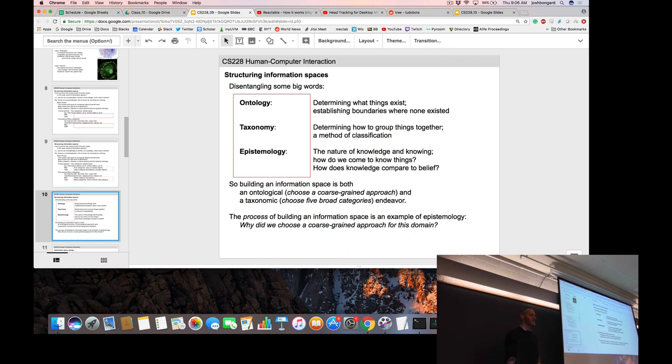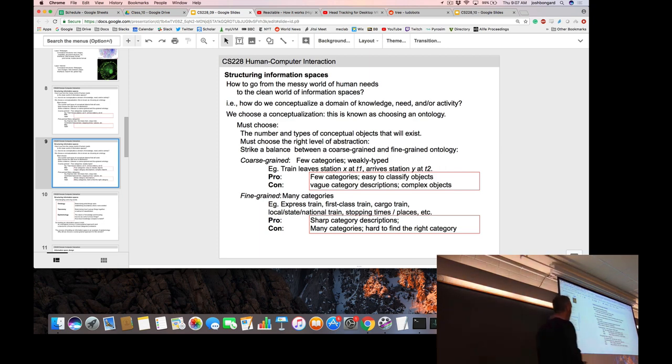What else? The fact that they have different walking directions versus driving directions and biking. Absolutely, right? So we're going to take this conceptual object called directions, and we're going to make different flavors of that conceptual object. Walking directions, driving, and biking. So now, in that exercise, we're starting to get into either coarse-graining or fine-graining our ontology.